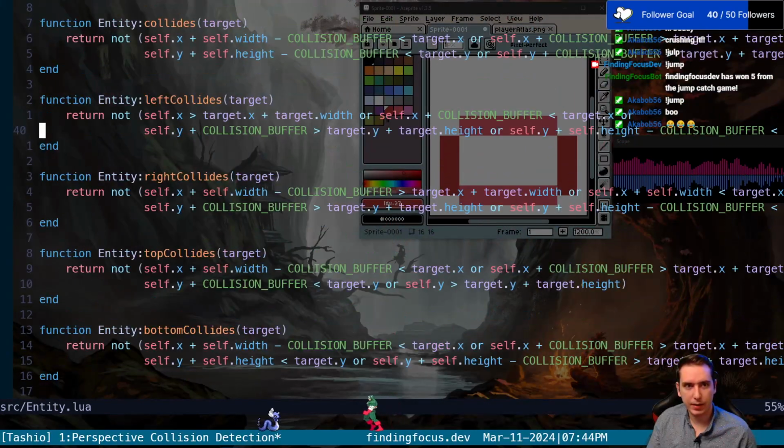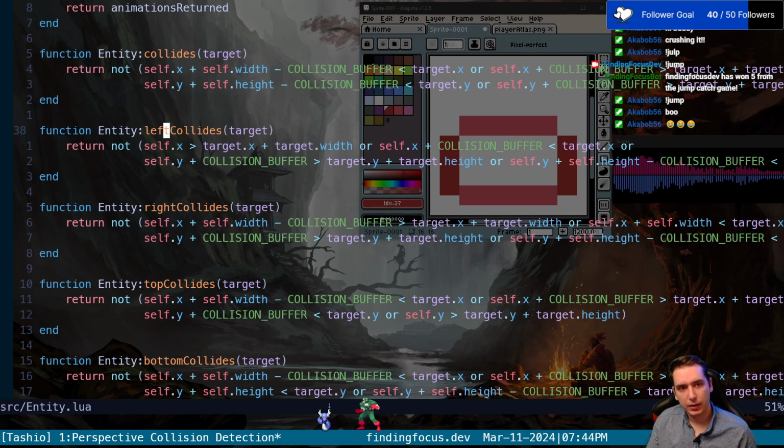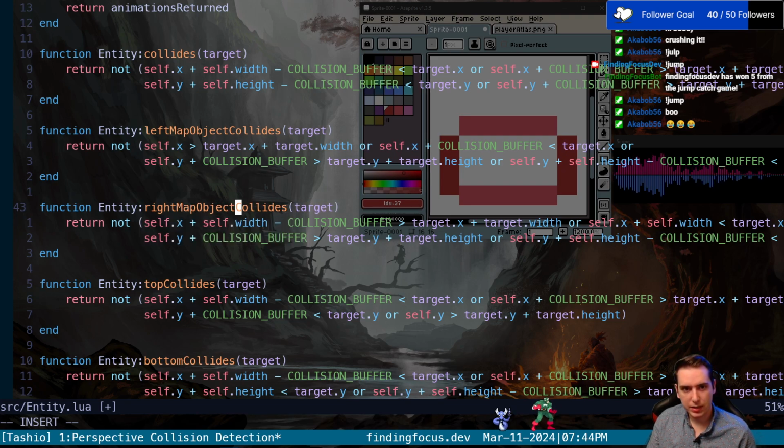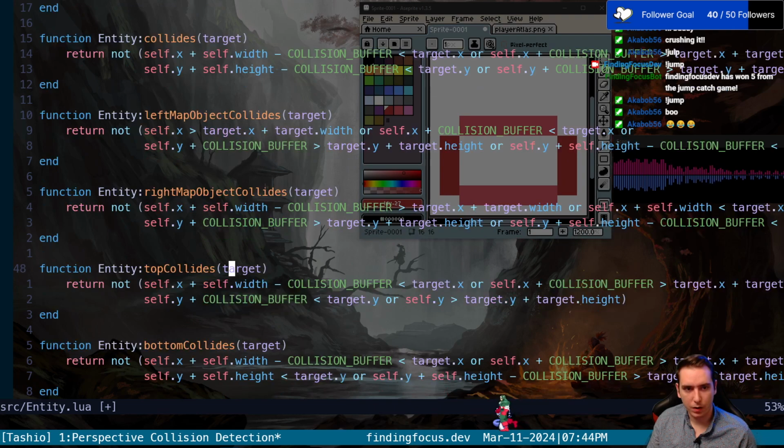So instead of, it should be left, I want to say map object, but that's too many words, right? I mean, left map object collides, right map object collides. I think that's okay. It's just that I know we need collision detection for our entities that is different than this.